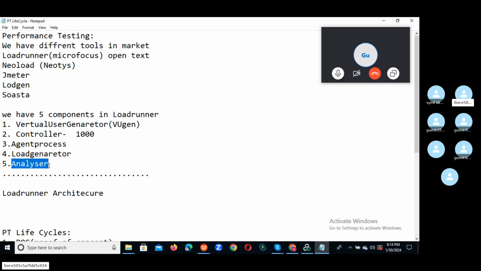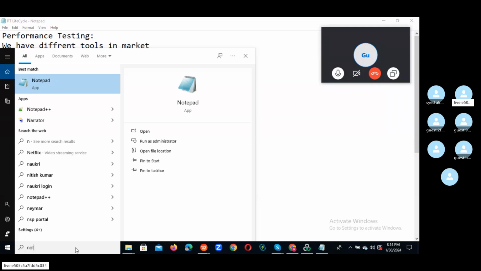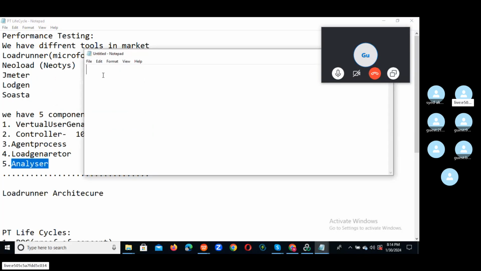So issues are nothing but, like we told, we have the business flow. We can take any one of the business flows, and we'll observe. One flight booking application will be there. So for the flight booking application, what things can we do? Launch the URL, right?